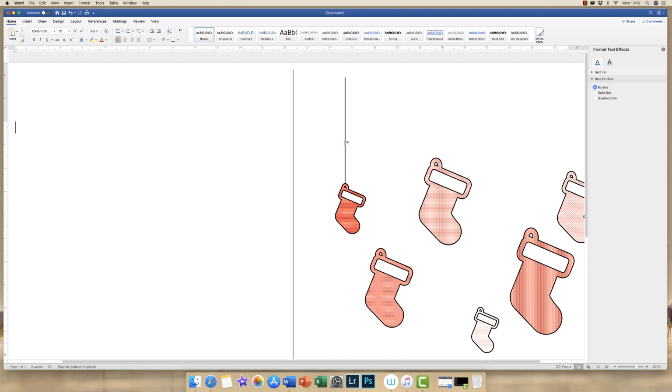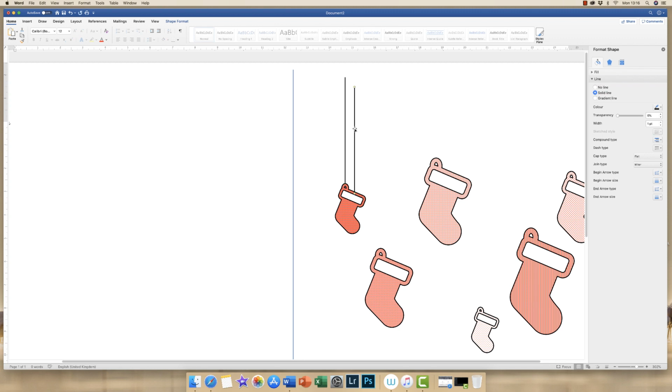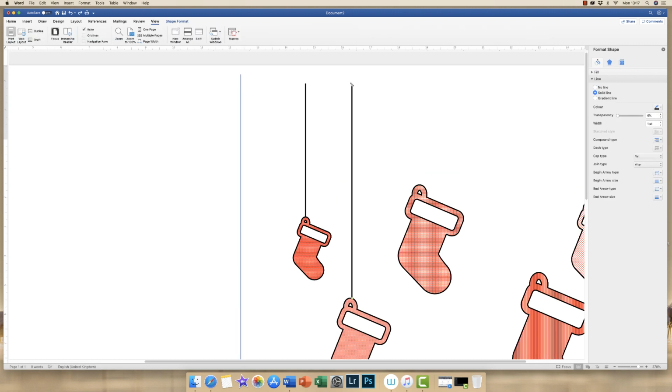And then all I'm going to do again is copy and paste this line by Command or Control C, Command or Control V, and duplicate the line. I'm going to pop it down on this stocking here, and then extend the line up to match the other line and ensure it's straight.